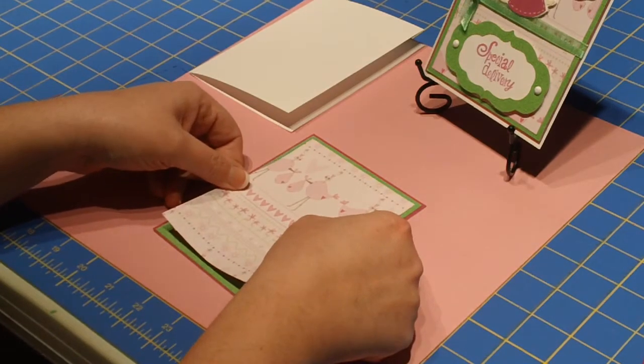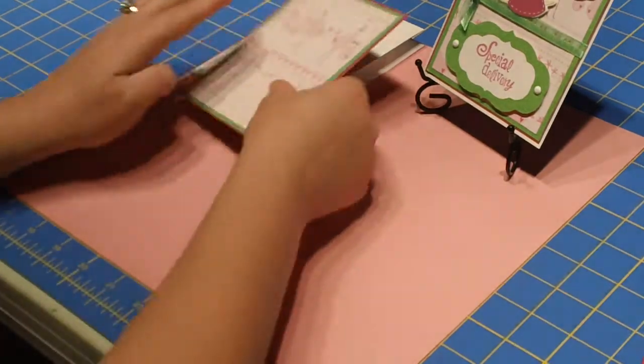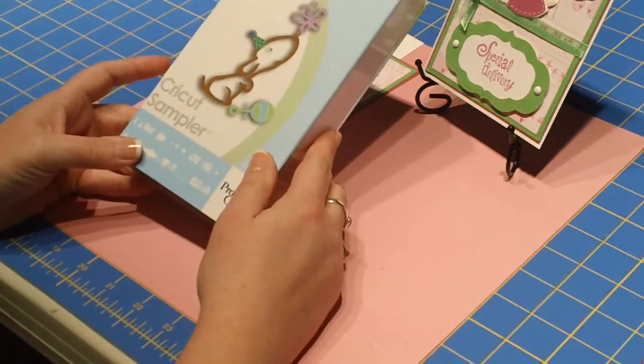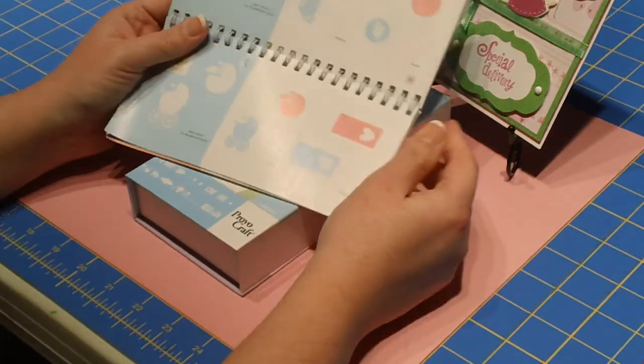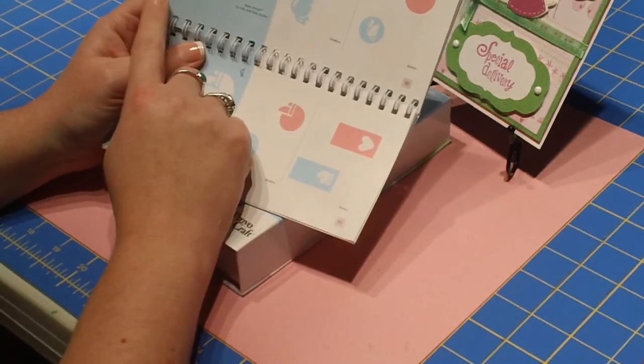Go ahead and center that. And then our next element, which would be our stork and our baby, actually come from the Cricut sampler. And if you turn to page 30 in your manual, you'll find the cute little stork. And I cut him out in 2 inches.